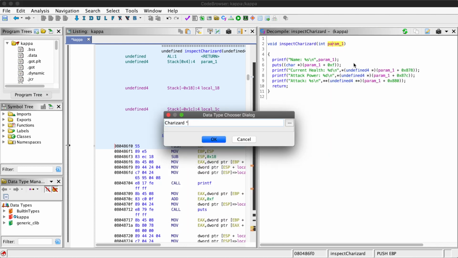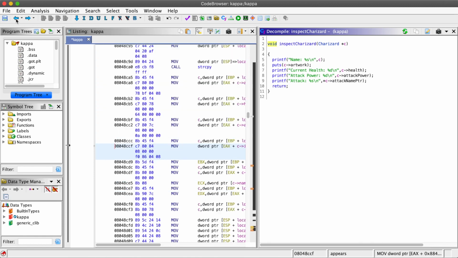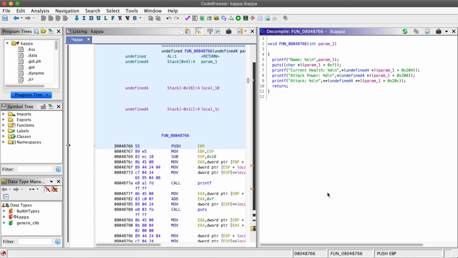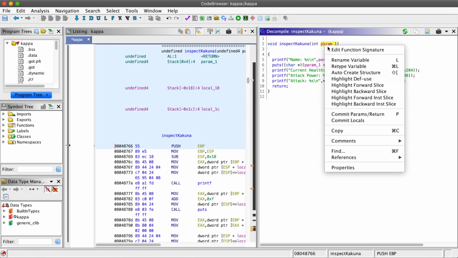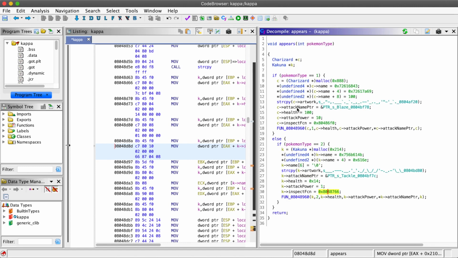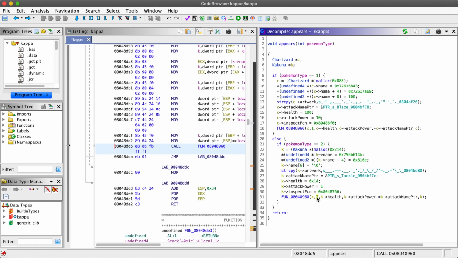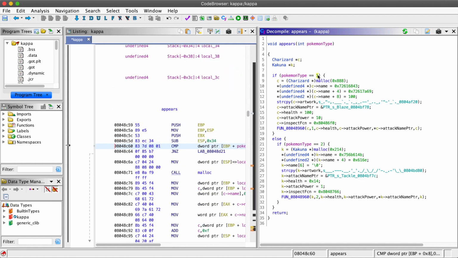This is the Charizard implementation of the inspect function. And this is the Cocoon implementation for the inspect function. In both cases, in the end, this function is called with the Pokemon itself, its Pokemon type, its health, attack power, attack name, and name, I guess.